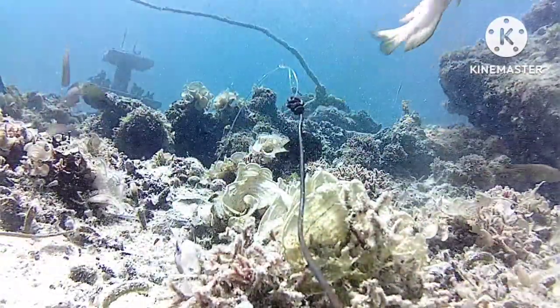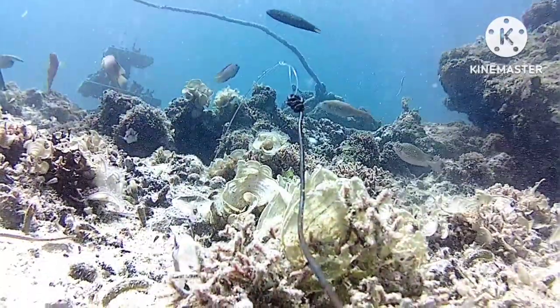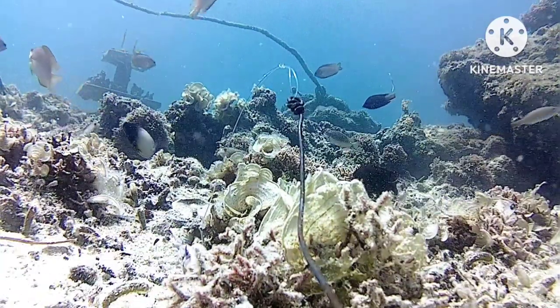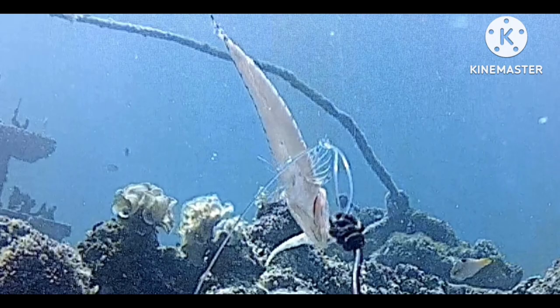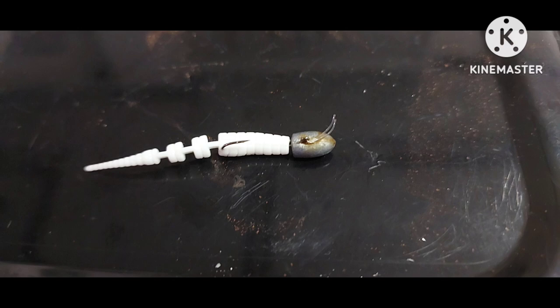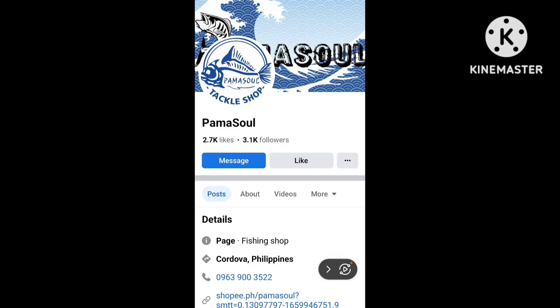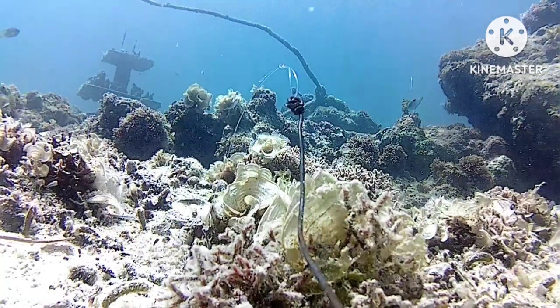This is what it looks like underwater when you drop your bait down — on the way down you get hits right away from all these little bait stealers. It was hard to get this jig on camera because every fish tried to hit it on the way down while I was snorkeling. Finally a lizard fish grabbed it. It's a soft plastic on a two-gram jig head, and I got these from Pamasol over in Cordoba in Cebu. That jig was hit by every fish on the way down until the lizard fish grabbed it.